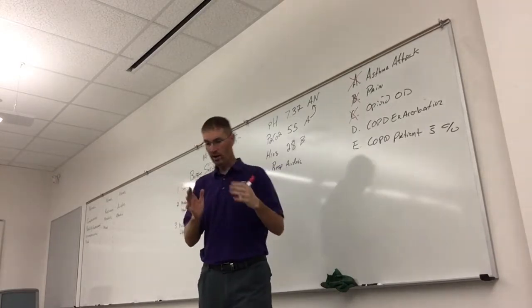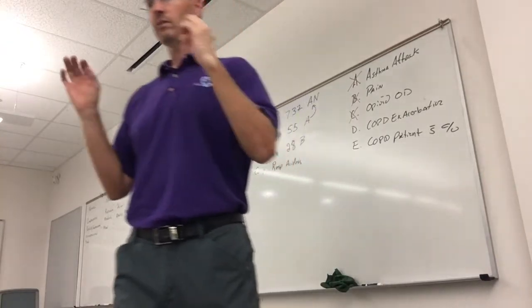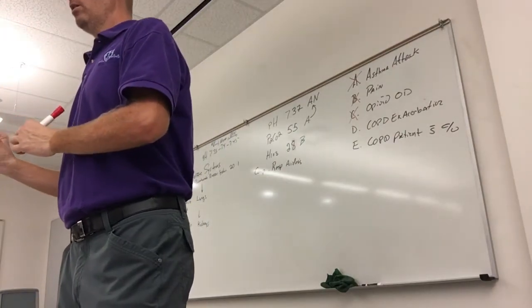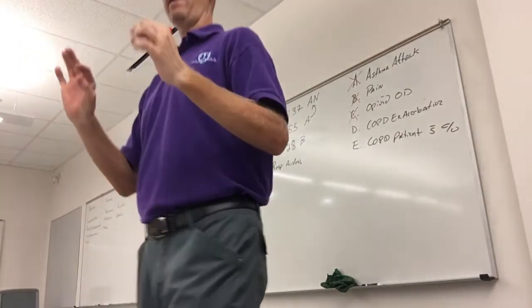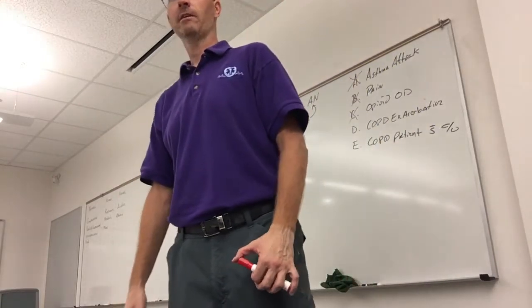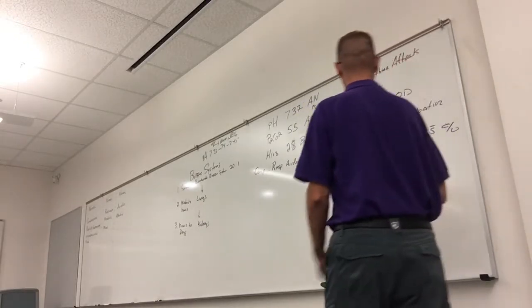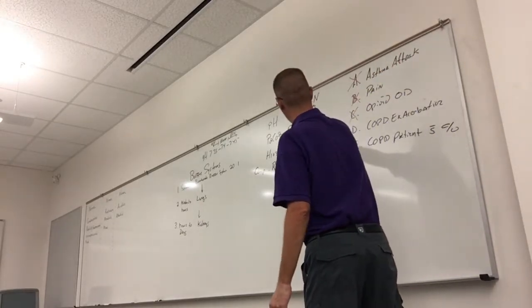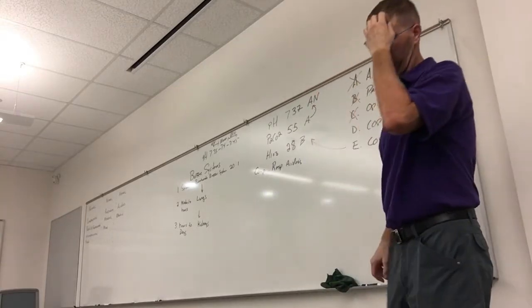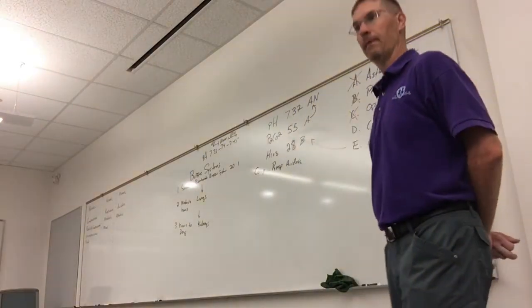So a partially compensated respiratory acidosis in a COPD patient is indicative of a COPD exacerbation, whereas a fully compensated ABG may very well be normal for that person. Does that kind of make sense there? You guys okay with that? Well, in terms of, say, capnography, we're going to see that distinct difference in their end-tidal CO2. Yes, their end-tidal CO2 is going to be higher than normal. Yeah, absolutely.